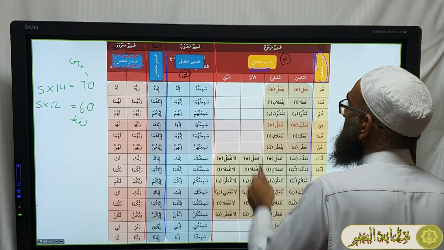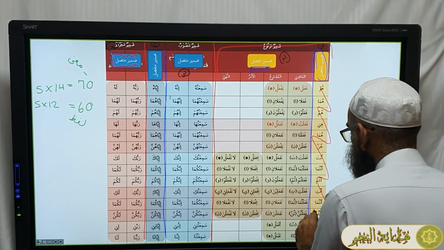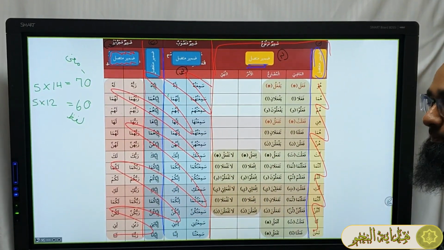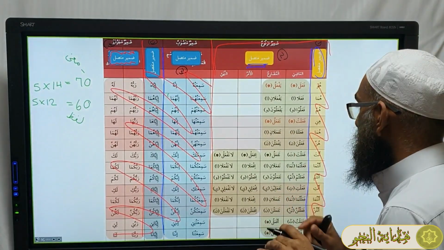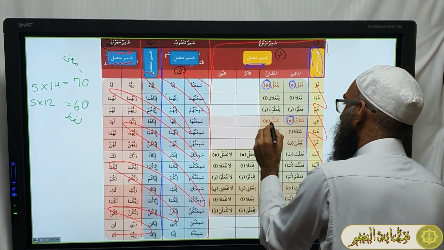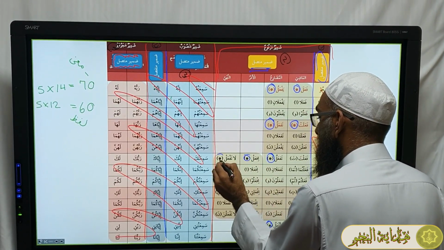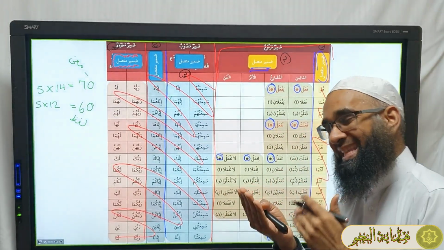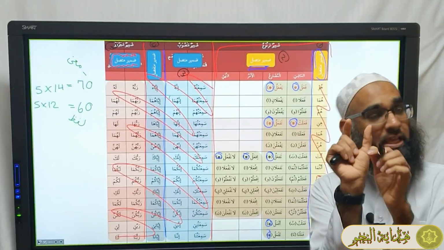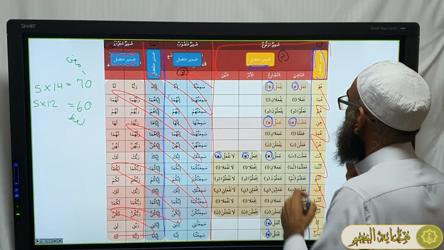Now, the zamir marfu', which means this table here, and not the munfasil. So let's get rid of this. So we're dealing now with zamir marfu' muttasil. The zamir marfu' muttasil in those places highlighted by an asterisk, however it's pronounced. In these places, they're hidden. Because why? The dhamir comes at the end of the verb, after the verb. So for example, fa'ala is the form of the verb. Can you see anything after fa'ala? No. So we say here the dhamir is hidden. There's a huwa hidden in here.